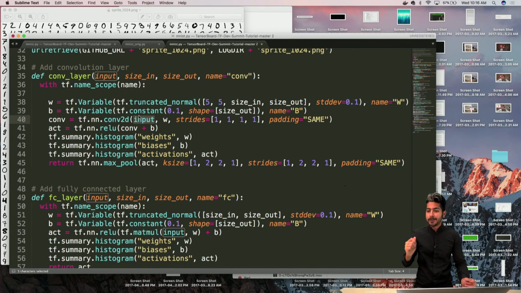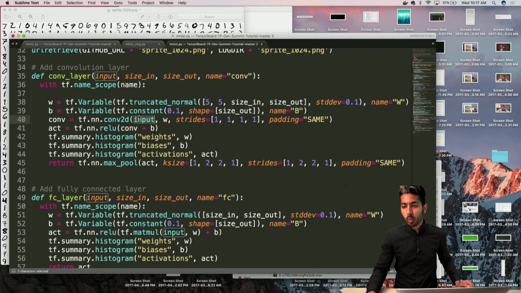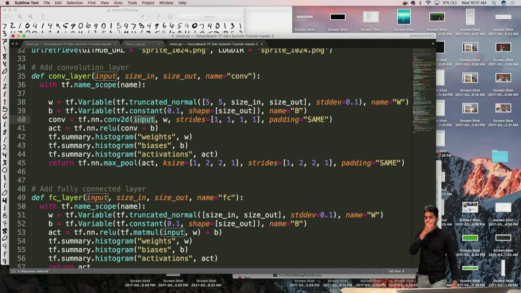Once we have that, we're going to create what are called histograms. Let's talk about TF summaries for a second. What are these summaries and why do we use them? A summary is a TensorFlow operation that outputs protocol buffers. Protocol buffers are a way of encoding data, serializing the data that we have in memory to disk. We're writing it to disk so that we can then pull it in Tensorboard and visualize it.